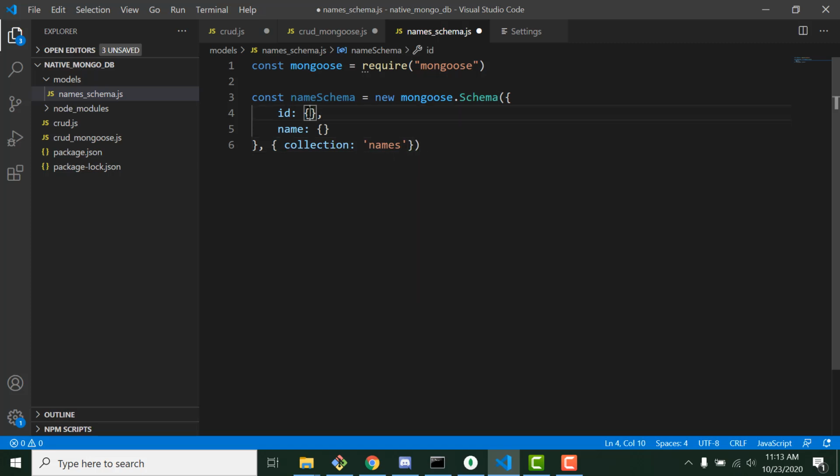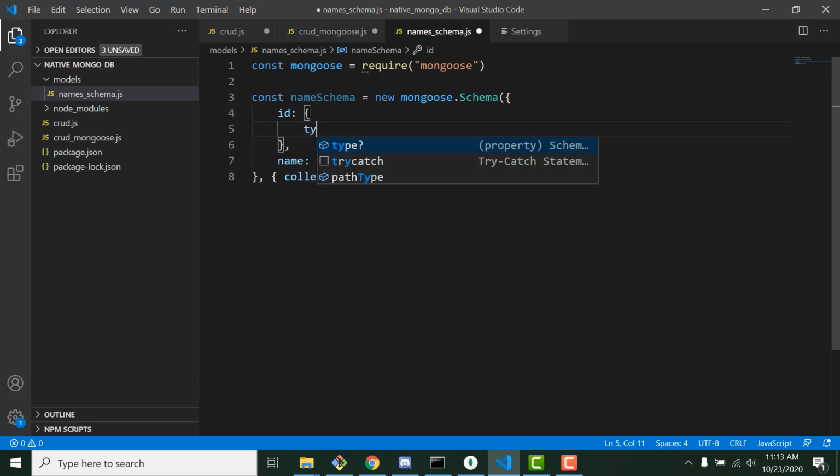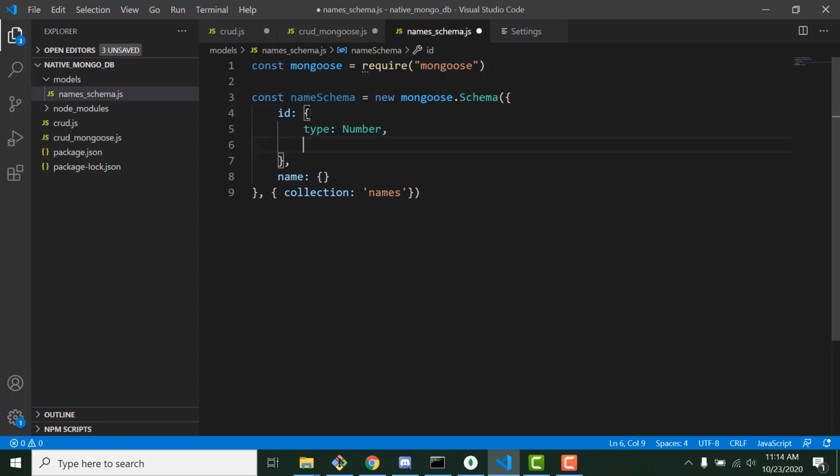And here in the ID, I would have all the restrictions, the control or the policy that I want to enforce on this specific key. So I would go with first type. I would need to have it as a number, for example, and I want it to be required.